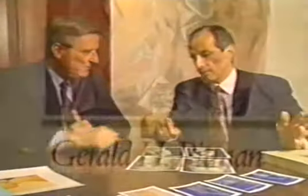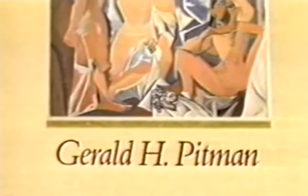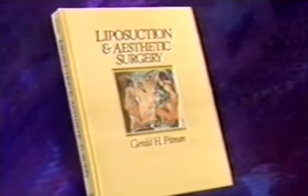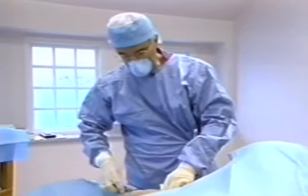New York's Dr. Gerald Pittman is one of the top plastic surgeons in the country. He has authored a book about liposuction and is a strong advocate of tumescent technique. The tumescent technique has the advantages of providing complete local anesthesia. It reduces blood loss, reduces swelling, increases the rapidity of recovery, and reduces postoperative pain. It's a terrific operation — it delivers the result, it's safe, it's effective, and it reduces size in areas that people can't reduce. Since I do so many of these surgeries, my arm would get sore — I'd get tennis elbow, liposuction elbow — but I don't with these small cannulas.